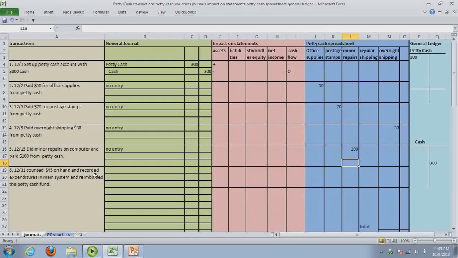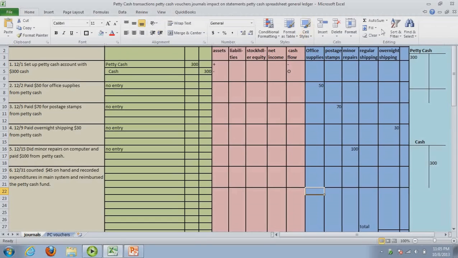So now, finally, we're down to the end of the month. We've had enough money to last us, which is the goal, certainly to put enough money in, but not too much. And we basically have counted what money we have in the petty cash fund. So one thing we want to check is to see if we actually have accounted for everything. So if I take everything in the petty cash fund and just total things up, I guess let me start here.